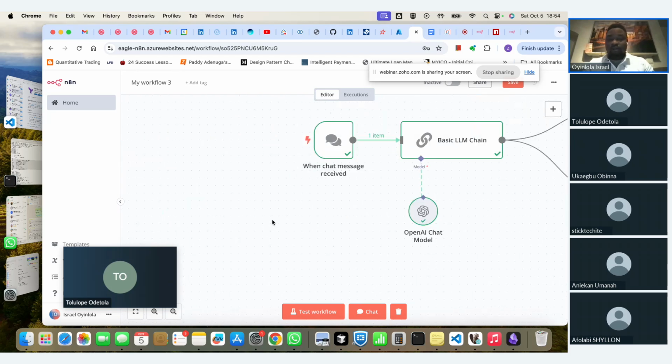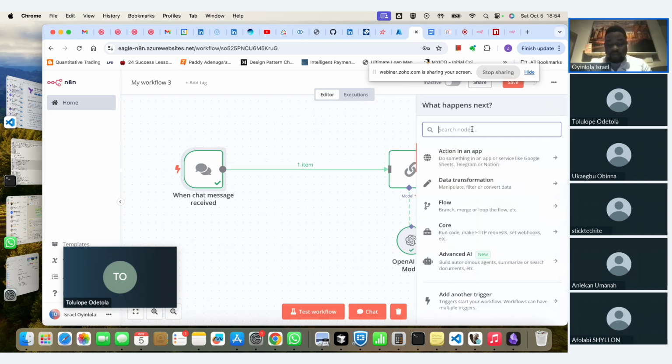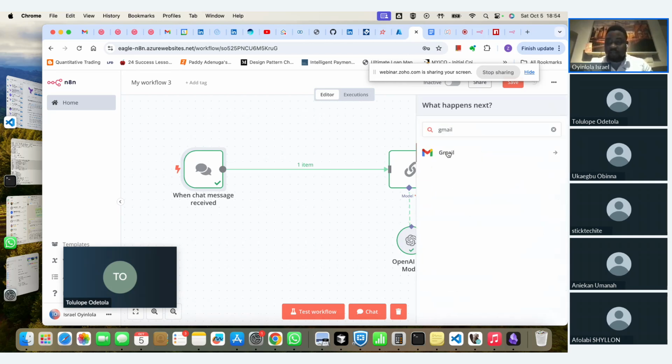So if I want to use this in a real production environment, I can change this from when the chat is received, because this is just a demo one. I could say when trigger, I need to go to trigger.